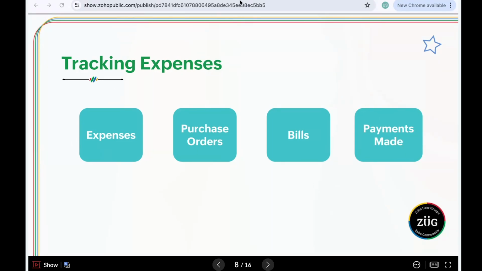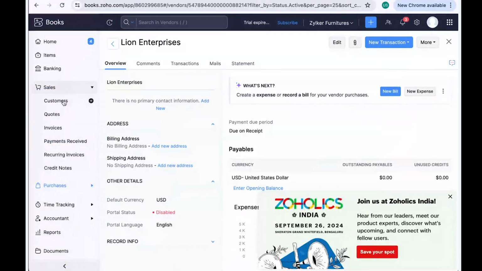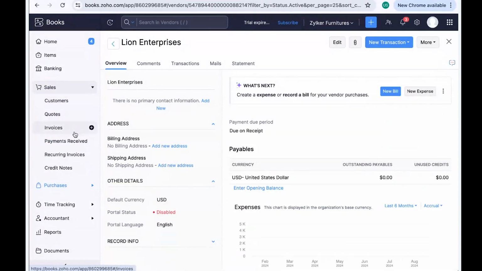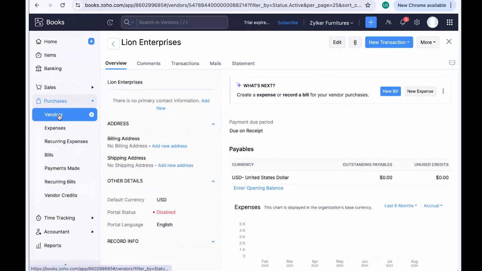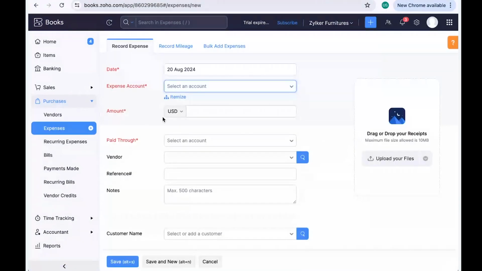Now, in Zoho Books it looks very equivalent to the sales module itself. Just as sales has customers, and you create a quote for a customer and convert the quote into an invoice, the purchases module has vendors on it. If you want to relate it to the sales module, you have customers replaced with vendors. After vendors, you have the expenses, to note any expense in your accounting system. That's when you create an expense against any of your vendors.